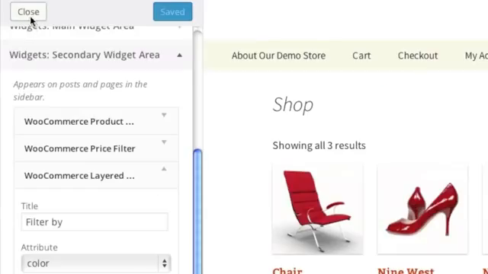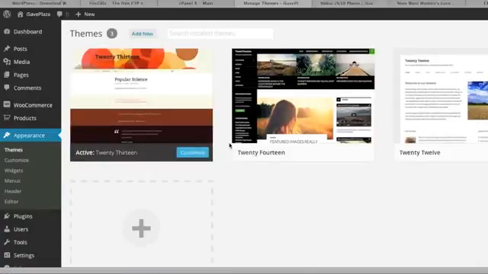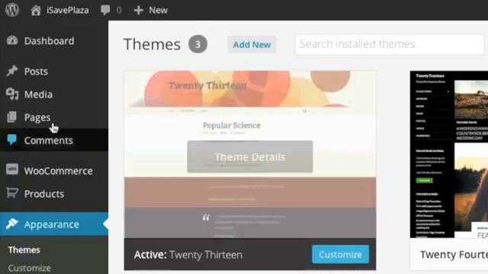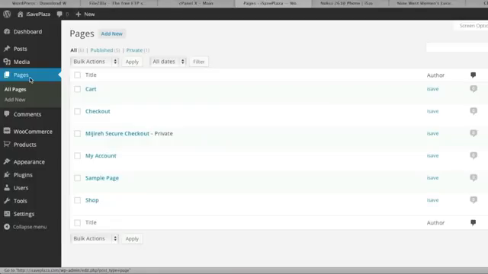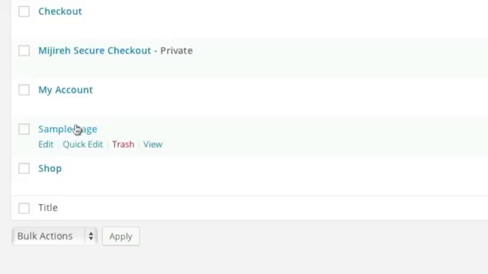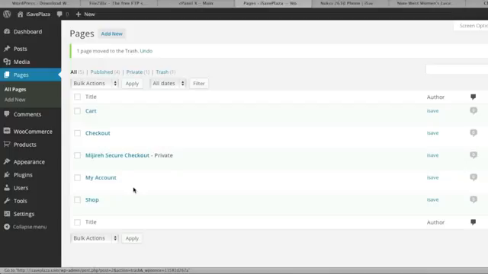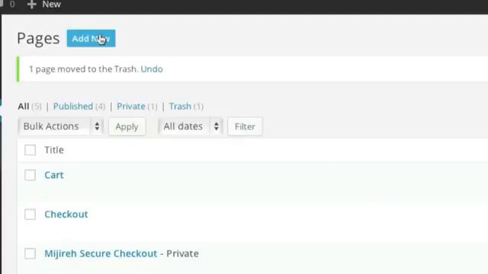And I will close. Now before we start removing things, why don't we start adding some pages? Like for example, let's add our privacy page, terms of agreement page, shipping and returns page, etc. So let's start by clicking on pages. And here I'm going to remove the sample page because I don't need it. This is what WordPress installs automatically so that we can see what a sample page looks like. I don't actually need this. And now I'm going to click on Add New Page.